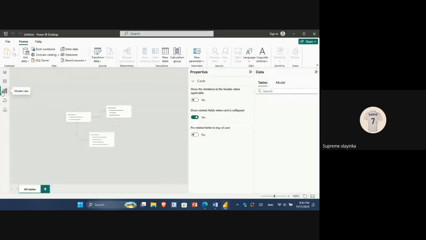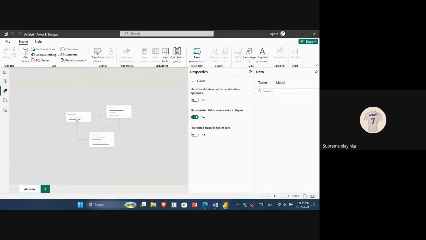Then we have our data model view. Now we have different tables being connected. I'm just trying to explain the scenario. Let's say I want to look at the comments on a newly released movie. Remember, I will not release the movie link on Twitter only. Obviously, I have to release it on Twitter, maybe Facebook, Instagram, different social media, maybe not LinkedIn, but other social media. So with all these data, I want to get how many positive responses you have, how many negative responses you have.